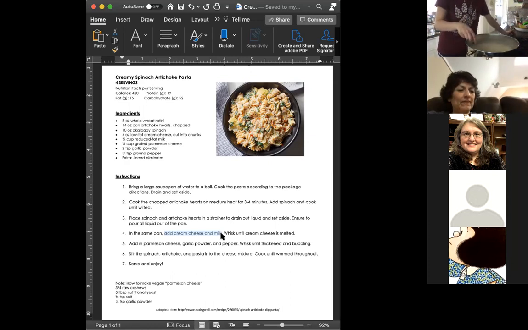It's been 19 minutes. The stuff that I did ahead of time, so the kind of draining of the artichoke took maybe a minute, and cooking the pasta, that could have been going this entire time. So it looks like this recipe would take about 20 to 25 minutes, depending on how fast you are in the kitchen. It definitely fit our category of those stress busters, meals under 30 minutes.